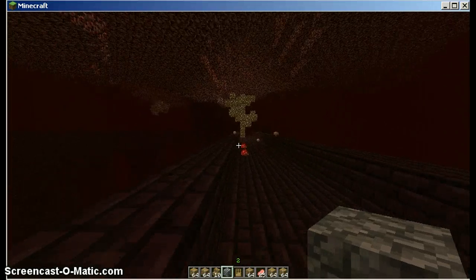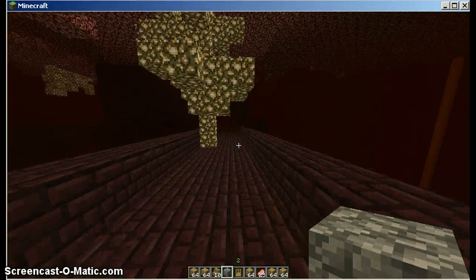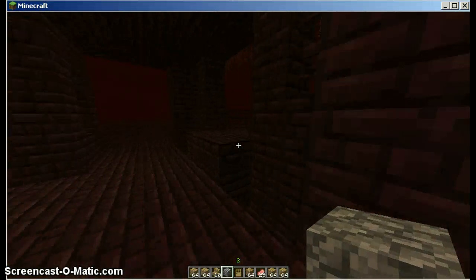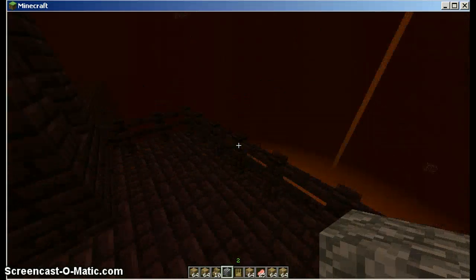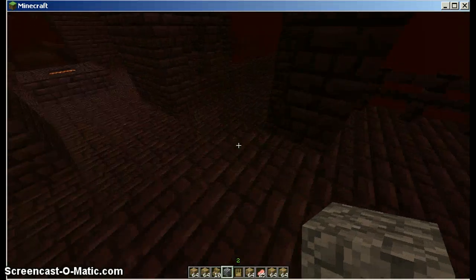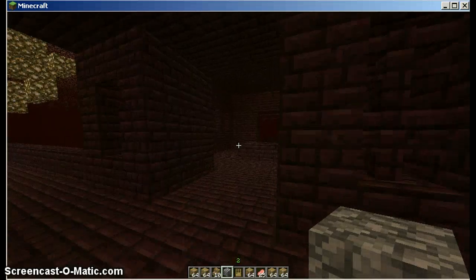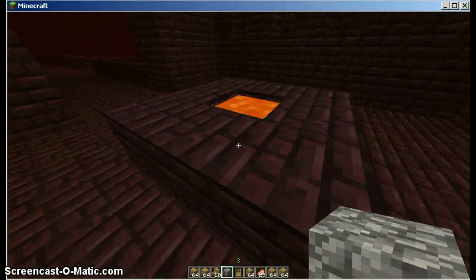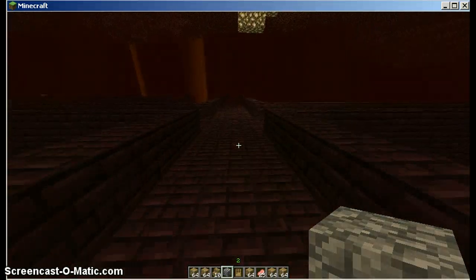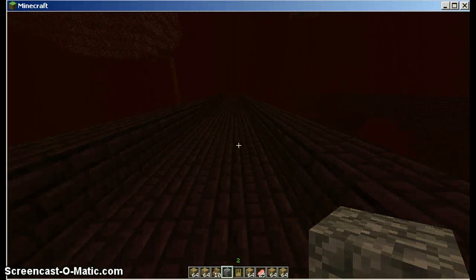And as we look around this nether fortress, we will see what's going on up here. And then there's lava in here, which I want to open really badly, but I will not, because I am a good man. I'm really not.